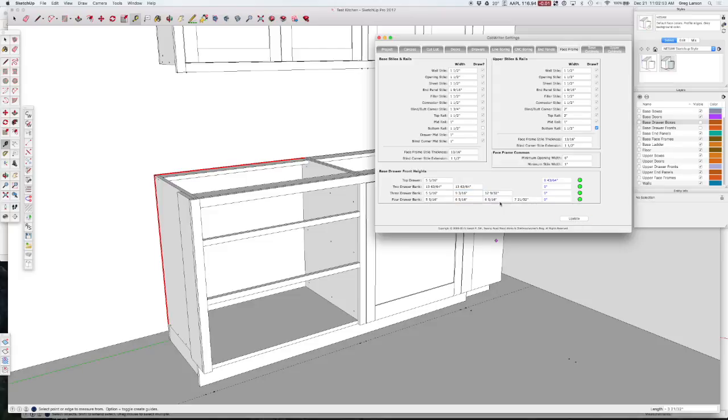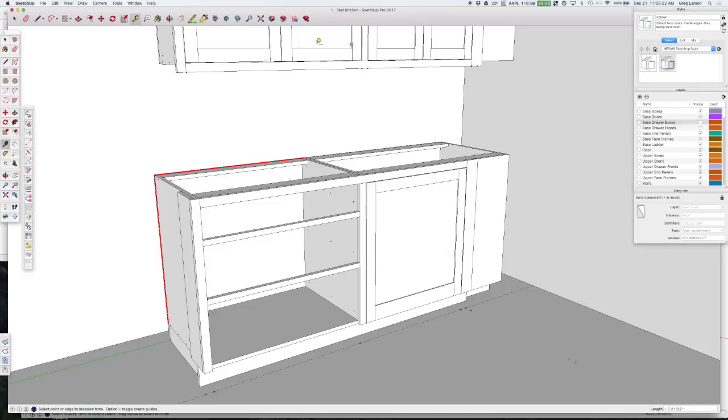So my 4-drawer bank is in good shape. My 2-drawer bank is in good shape. So this is a little helper to help you make sure. And what CabWriter is doing in the background, it knows all these. It knows the width of your rails, it knows your gaps, it knows the height of your cabinet. So it's doing the math for you just to make sure that you put in numbers that make sense. You can, of course, put in numbers that don't make sense and draw it, but the cabinet will look kind of funny. So let's say I switch this to frameless.